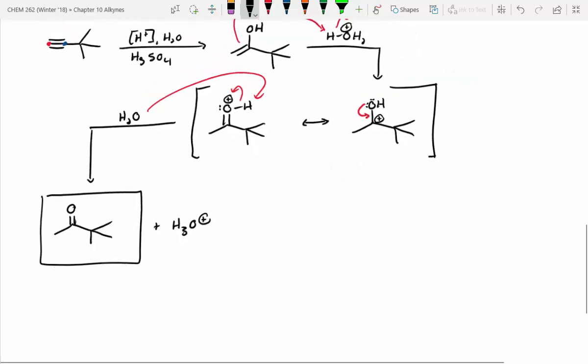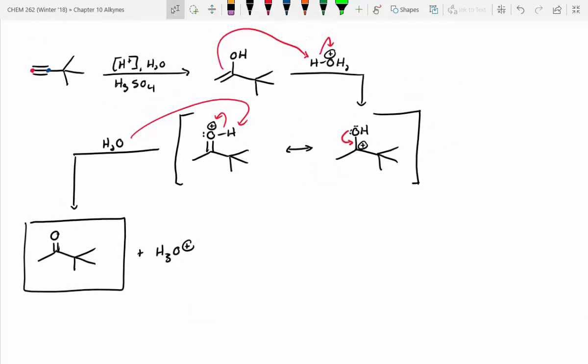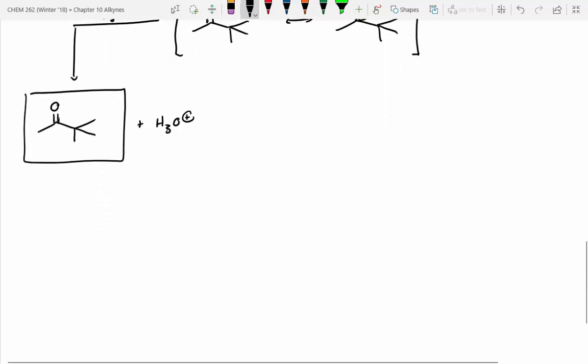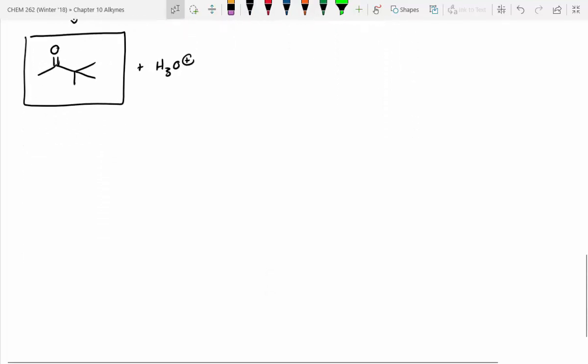One of the simple things you can do in looking at these problems as a holistic picture is you can say, well, if we look at our starting material, change it to an alkane. That's going to be your new backbone. And then you're going to add a new carbon-oxygen double bond on that blue carbon. Essentially, that was the overall transformation. So it's pretty easy to predict what your products will be if I don't ask you what the mechanism is going to be. So let's try a couple of these. Let's try to quickly predict what the product will look like.